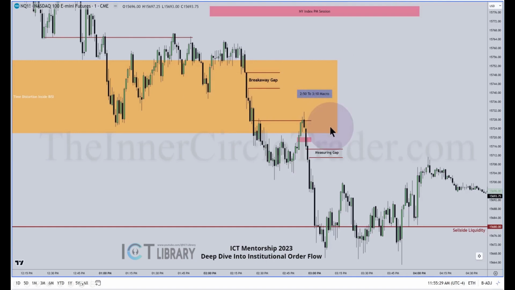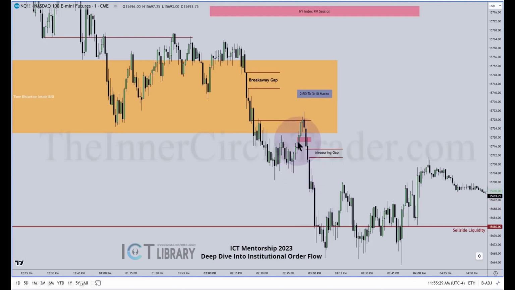And now we enter into another time of day. The 2:50 to 3:10 macro. My algorithm starts at 2:50 to 3:10 and will start spooling price running for the liquidity that has not been purged yet. What is that liquidity? The liquidity below the lows. The 7 a.m. New York session time, the 8:30 lows, the 9:30 to 11 lows, all of that is the draw on liquidity. And or, in this case, 20% of the weekly range. That would be anywhere in this area here. But we start to see this energetic price run, aggressive dropping lower. That's algorithmic.